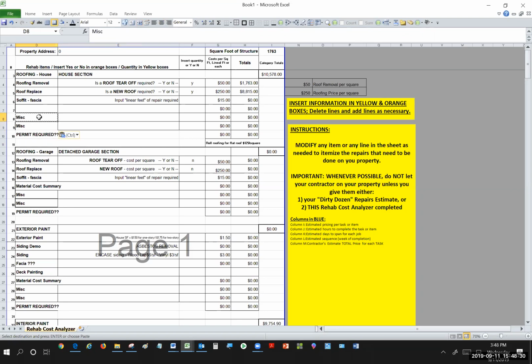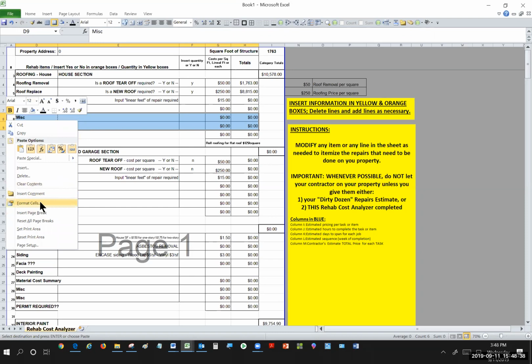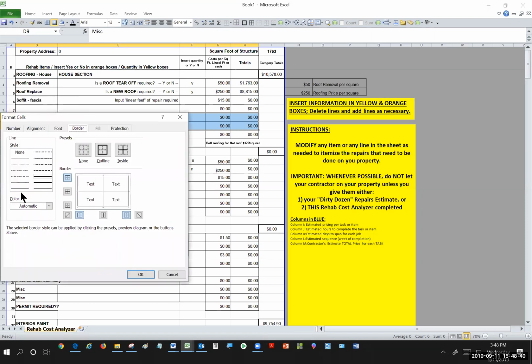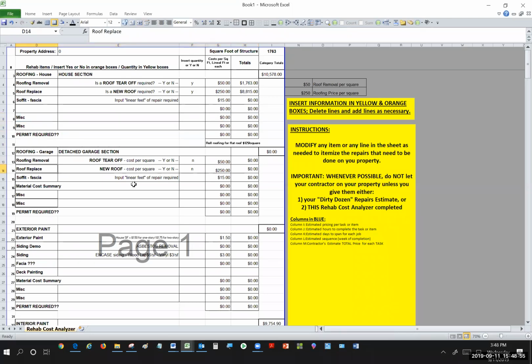So I'm going to have to solve this problem the same way I did before. I'm going to go into this and say Borders, or Cell Formats, then go to Border, then click on that line right there, then click on this line down here. And I'm going to click everywhere so that it stays consistent. And by the way, I want this line as well. There we go. Blammo. And now I've got my lines.